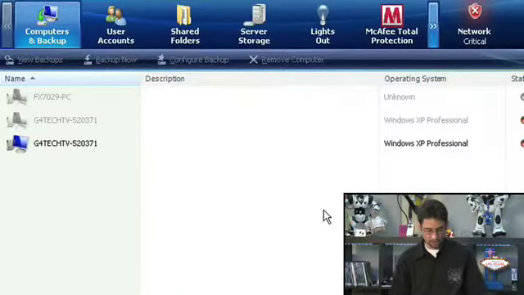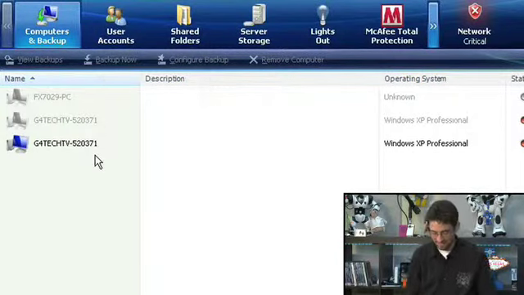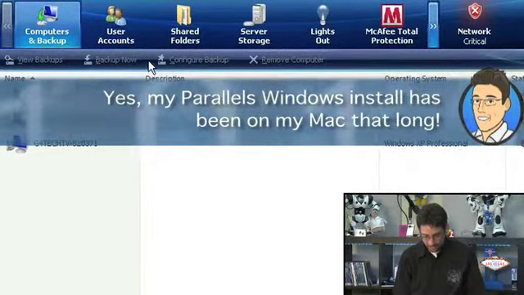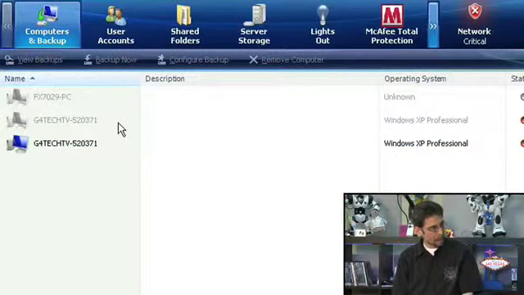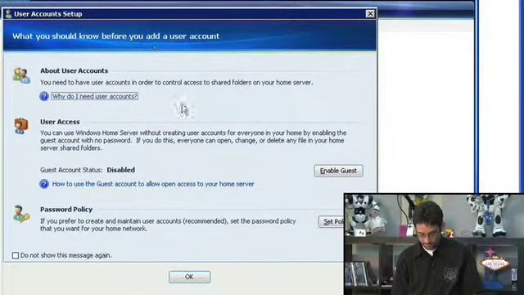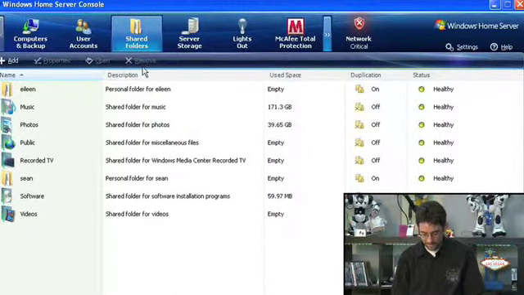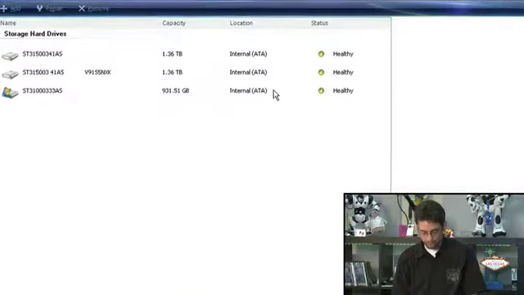All right, now you see that the console has logged in here, and we have access to all of these new features. Now it has shared folders. This is where we can set up the backup of these computers. I've got user accounts here. You notice this is G4 Tech TV because I still had this machine when I was still working on the lab. Right. But so we can back up that machine to the drive. We can add user accounts. It gives us a little bit of information on how this works. And you can see a very Windows-centric kind of design here in the styling of the dialog boxes. We set up shared folders, see who's got access to each of them, and we can add extra folders if we like.